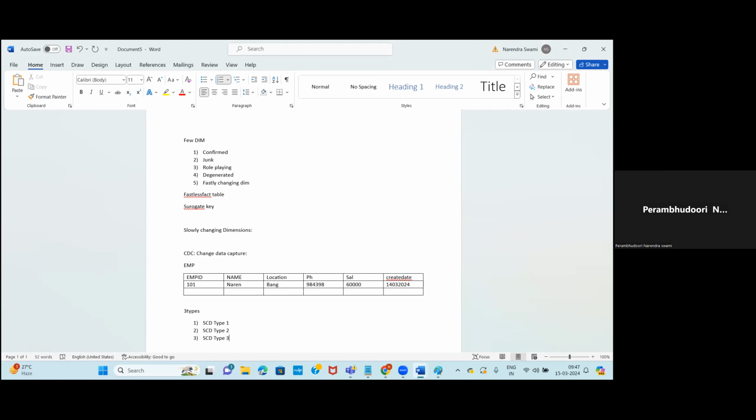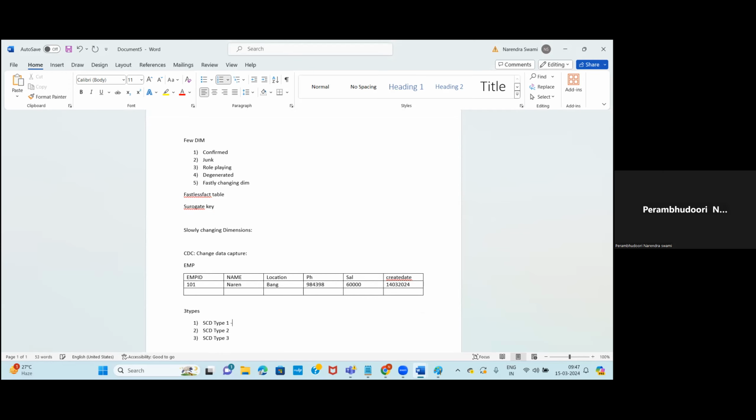We have type 4 and type 6 as well, but it's fine. In an interview you can tell up to type 3 only, as no one uses type 4 and type 6. If you want to know, I will let you know what they mean.